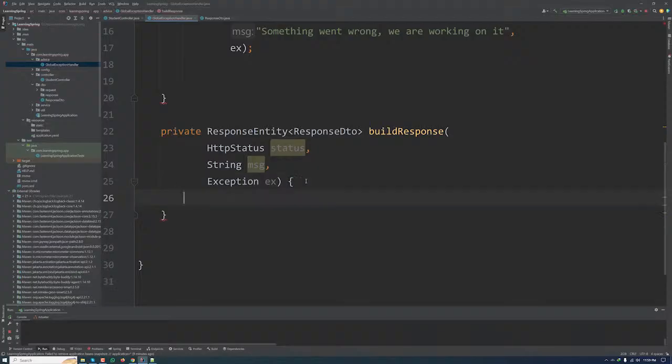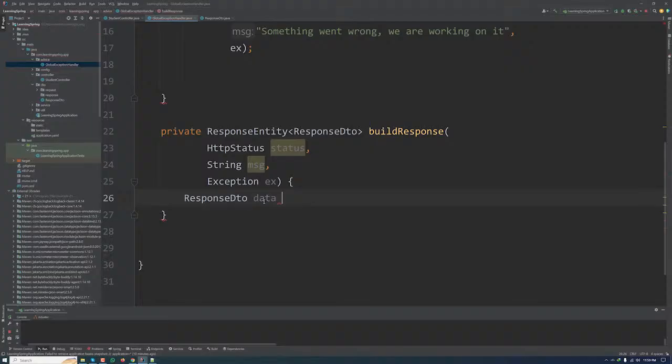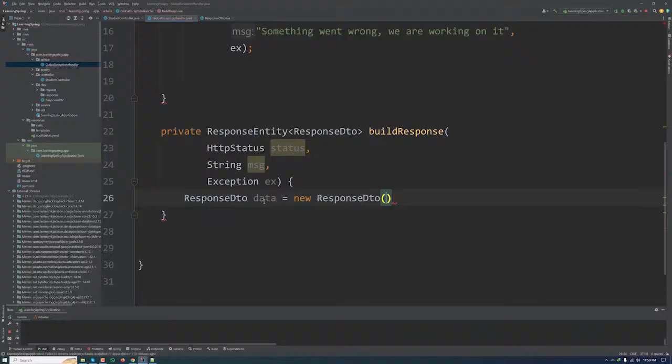Since the response entity will have the body of response DTO, let's create a variable for this response DTO first and populate the data. And this response DTO has a constructor which takes the success status, message, data, and other error and debug related things. The first one is the success of the operation, which should be false in this case.